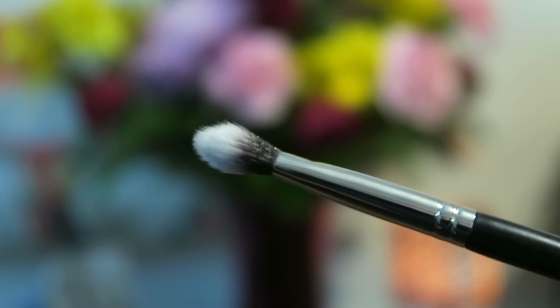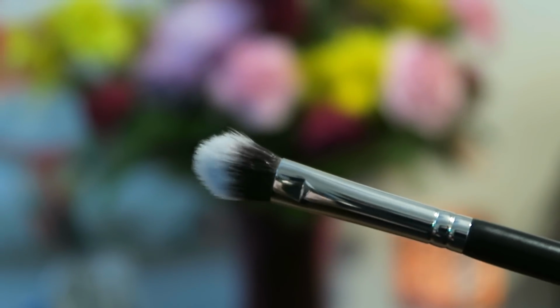It's called the Pro Detailer. But I use it for my eyes, and I love it because of the way it's shaped. It's tapered, but look how it's shaped. Look how it is from the side, and it's flat. So you could actually use it on your eyelid, use it on the outer V, use it in the crease. I typically like to do outer V work with this brush. I love taking it into a black or a dark shadow. I just pat right in like this, and then I come to my eye and I go like that, and then I turn it and hit up here. So down and up.